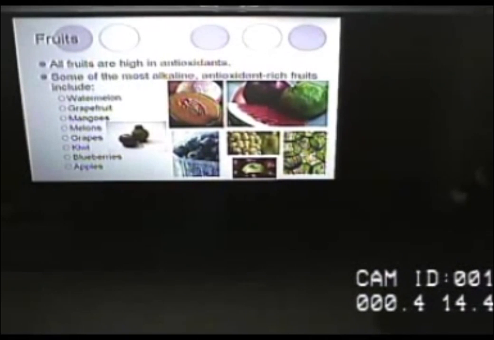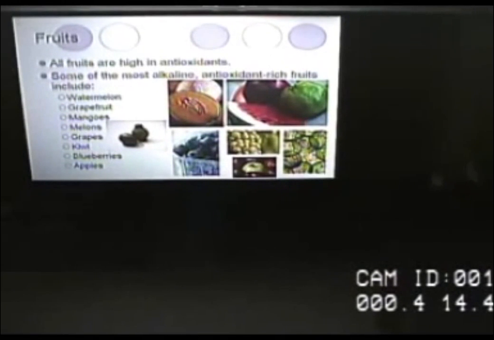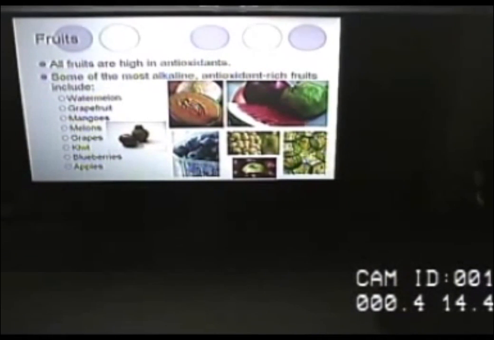Again, I would stress most of this to be as organic as possible because the less pesticides on them, the less disruption in your immune system, the less irritation and inflammation that's going on. Out of all those studies that they just had about whether it's beneficial to do organic or not, they said, oh, everything that we've looked at, we compiled them all together and said it's really not that much of a benefit other than the pesticides are less. Well, hello. That to me is a big thing, a huge difference. You want to lessen that as much as possible. And apples and strawberries are like the number 1 and 2 pesticide laden.